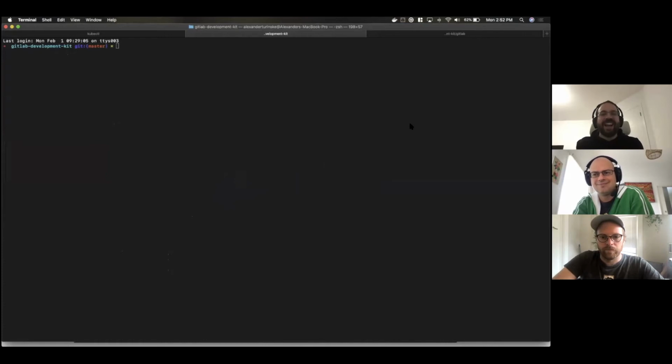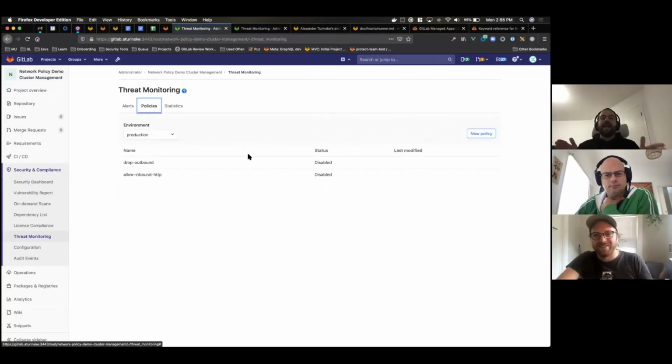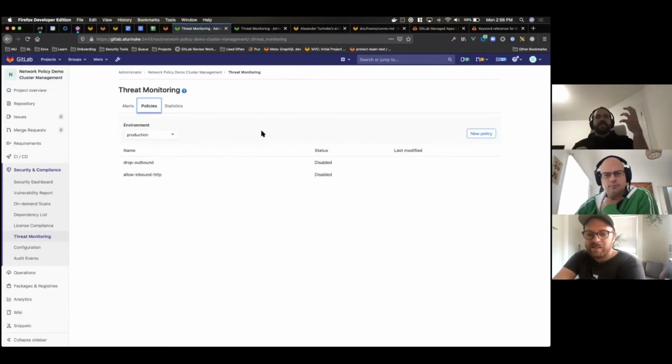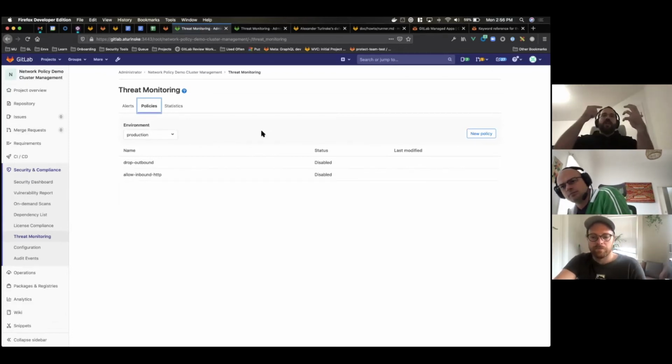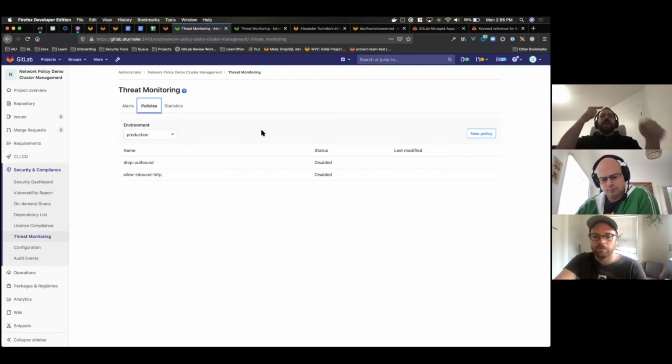On the cluster integration, you define this project with cluster admin privileges, so whenever you run this pipeline, it's going to have an effect in the cluster.